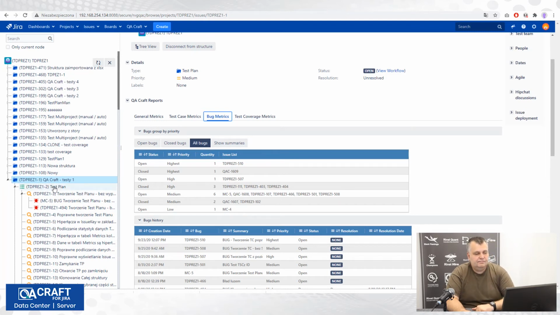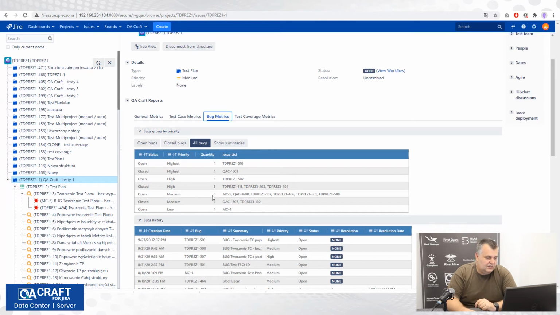As you can see from the issue key, bugs do not necessarily have to be created in the project where the structure is located. Very often, in many organizations, bugs must go to specific projects, and here the tester, when creating a bug from the test case level, has the option to choose which project the bug should go to. As you can see, there are several of these projects. I counted at least 3 different ones.